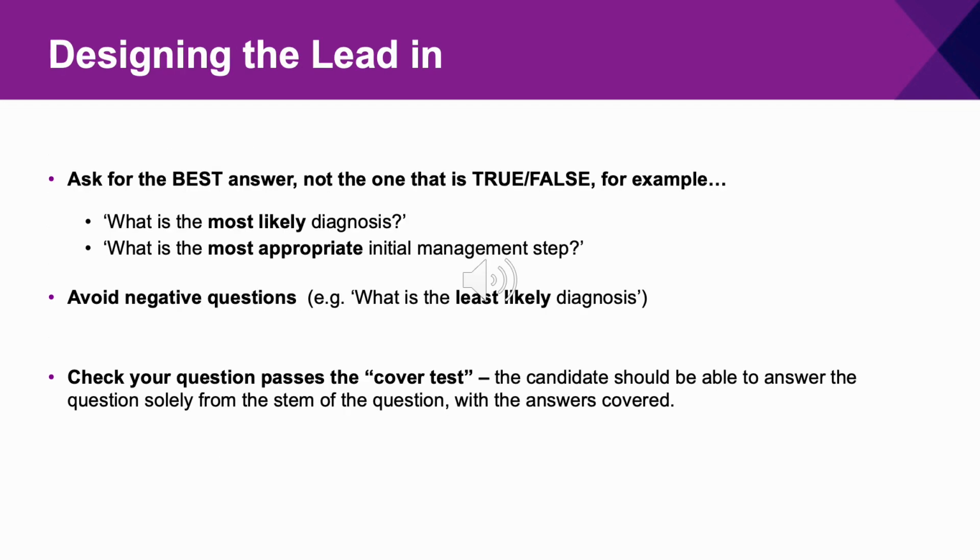Now, in designing the question, we should not use a question where the answer is true or false. Use something like, what is the most likely diagnosis? What is the most appropriate initial management step? So you are inferring that they are all plausible, but what is the most likely and the most appropriate? Then avoid the negative question. I covered that before. We should avoid saying what is the least likely diagnosis.